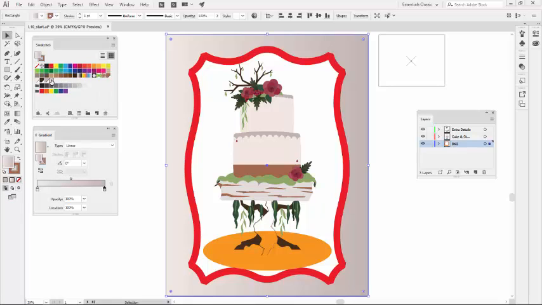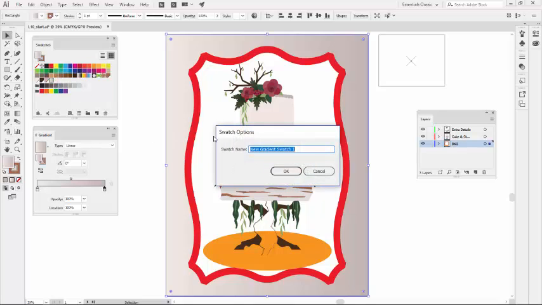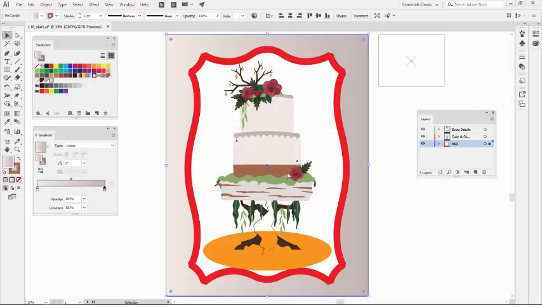And now I'll just double click that new gradient swatch 1 thumbnail to open the swatch options dialog box, and I'll rename it background. And we can see if I hover my cursor over that, the tooltip now shows that it's named background.